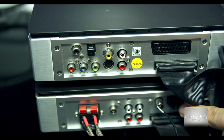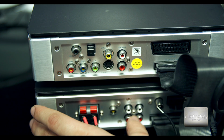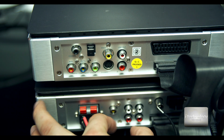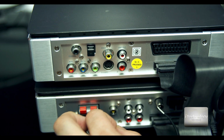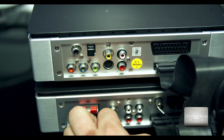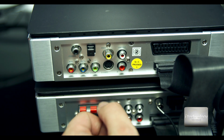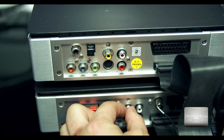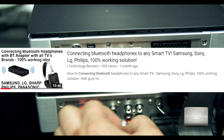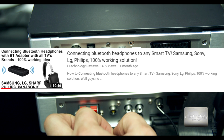Next, you will have radio, antenna, and you have two auxiliary inputs, which is very interesting. You can even connect a Bluetooth streaming device. We have another video which I recommend on how to connect to all brand TVs with a Bluetooth dongle, which is $3, $4. You can make yourself a TV streaming setup. You can also make these systems wireless, to send audio from your smartphone to this system through a Bluetooth device.